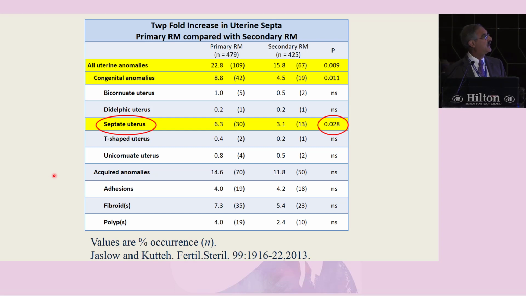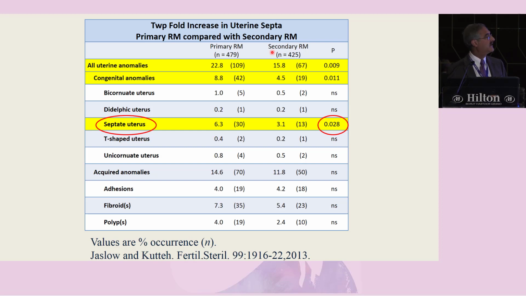So we also looked at our patients, and we divided them into two groups. We divided them into primary recurrent pregnancy loss. These are the couples who never had a live-born child. And then secondary recurrent miscarriage. These had a baby and then had miscarriages. And when we looked at all the problems, congenital and acquired, the only one that we saw a difference, you can see I circled, is the septum. The uterine septum occurred twice as frequently in women with primary recurrent pregnancy loss than secondary. And this makes sense because the bigger the septum, the harder it would be for these women to successfully carry a pregnancy.